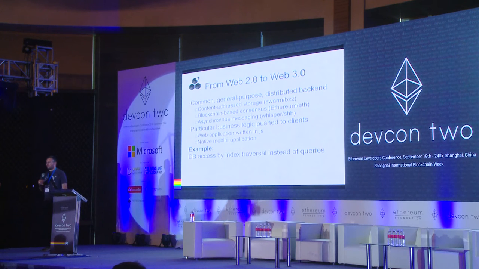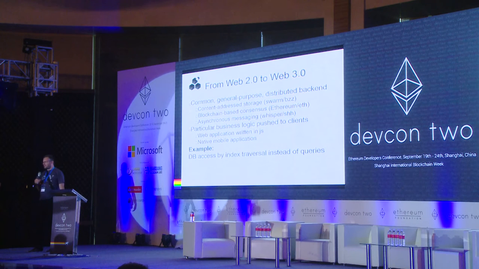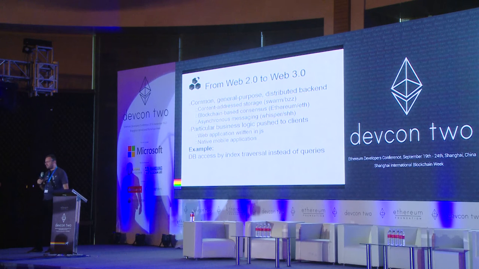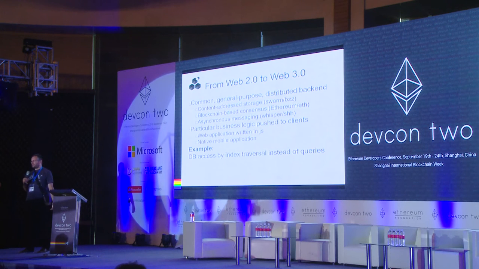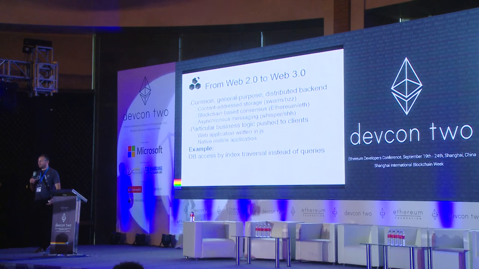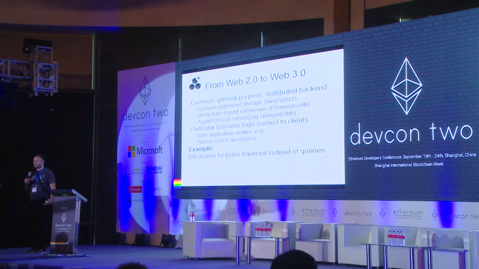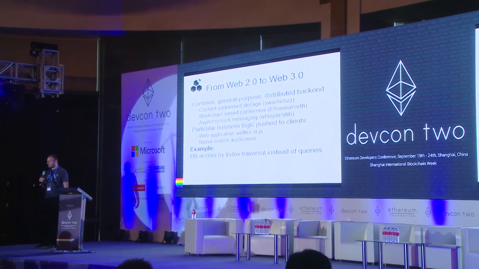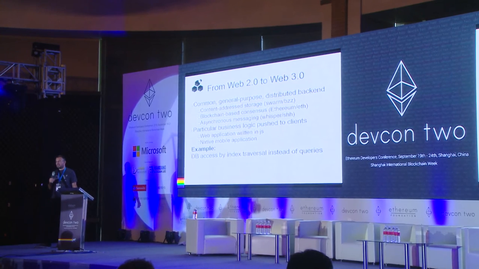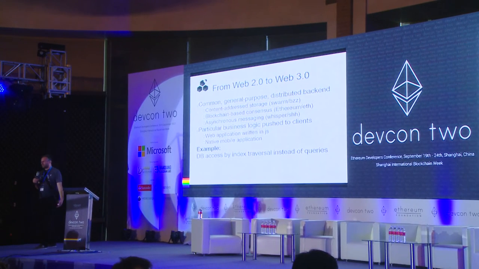The backends we're going to have are all general purpose and distributed. The ones you need to rely on are the three listed on the slide: you're going to have content address storage — in this case, Swarm. Hopefully we are going to make Swarm IPFS-compliant, so the addressing mechanism and access mechanism will be compatible or even the same. What I'm going to tell here applies directly to IPFS as well as to Swarm. There's also blockchain-based consensus — wherever you need global consistency, you consult the blockchain — and you will have asynchronous messaging.